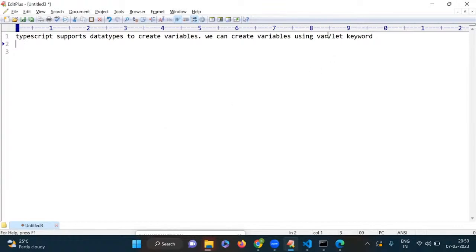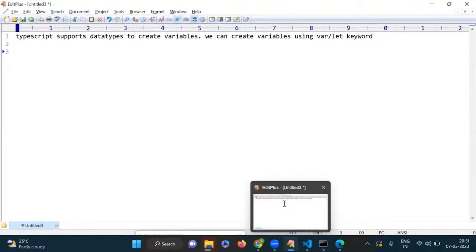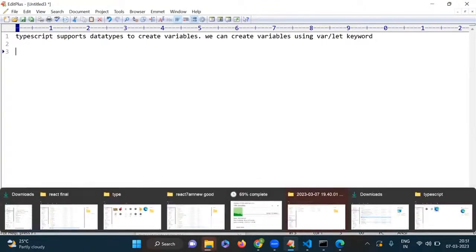Var is function scope and let is block scope, but right now I'm not discussing var and let. I will discuss it later. So I'm just creating a simple variable in my program. My TypeScript file was open, but it is closed just now, I guess. Let me open that.